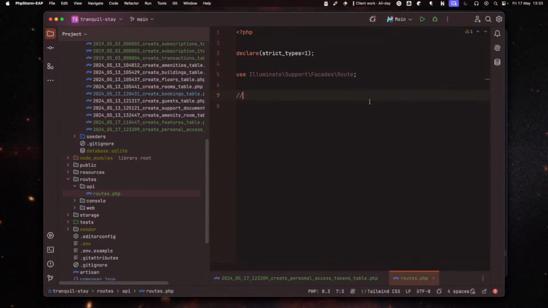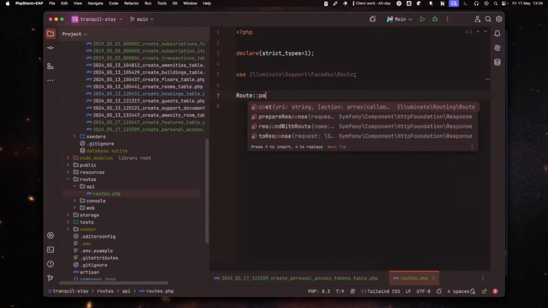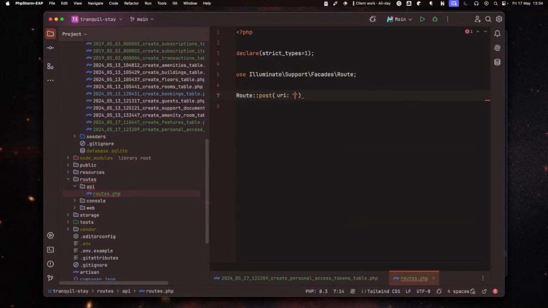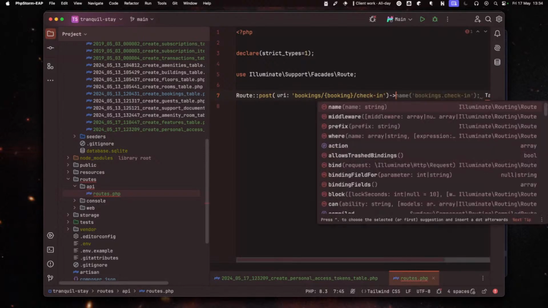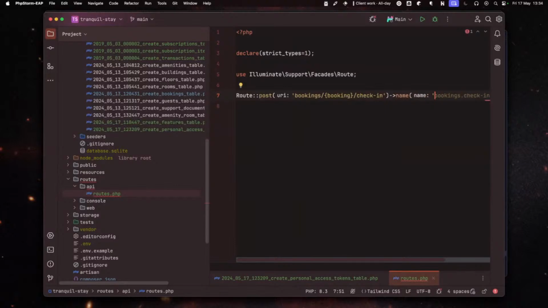This is going to handle some stuff, and what it will allow me to do is say, check in this user. So this is going to be a post request to bookings, booking, check-in, very action-based. We're just going to say bookings check-in for now.